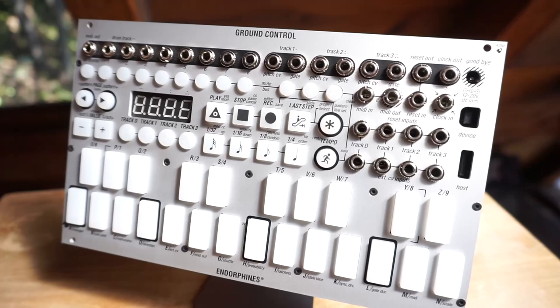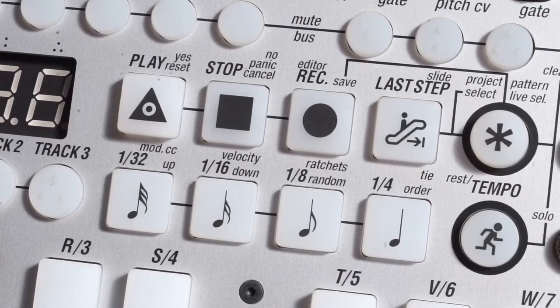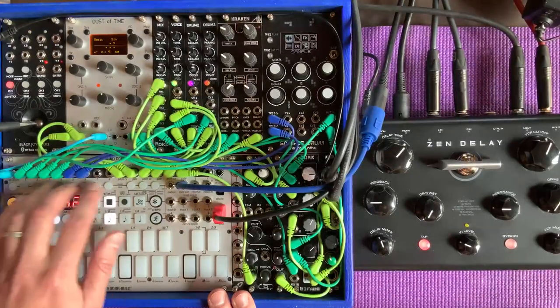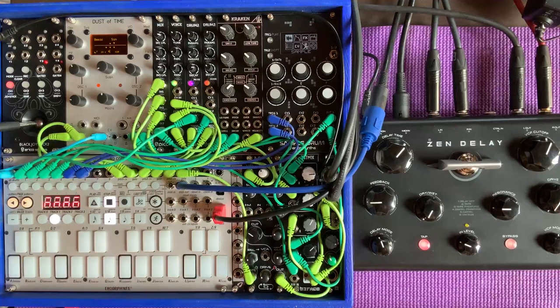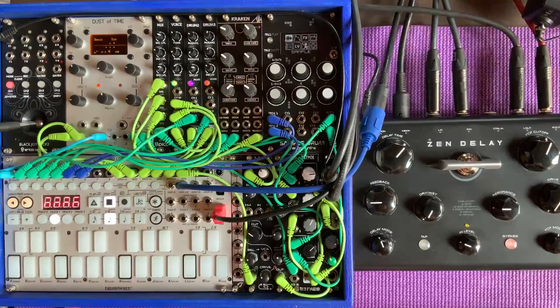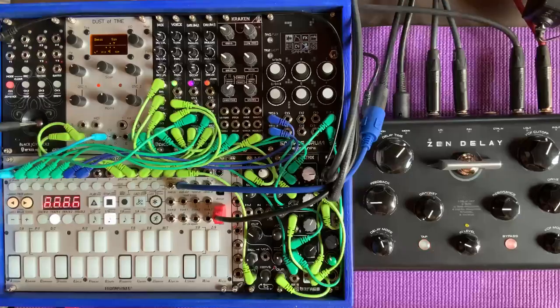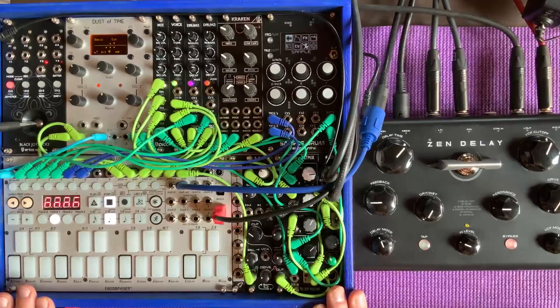It's very intuitive, it's very musical. It reminds me of the Beatstep Pro but in a rack form, in that it has eight drum trigger outputs and three melodic voices. And you control it with this two octave keyboard right here. This makes it very intuitive and quick for me — so instead of turning knobs to select notes and lengths, you can just play like an instrument. It really turns this little blue box into a full complete instrument all by itself.